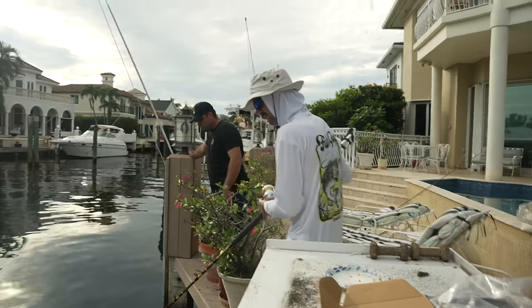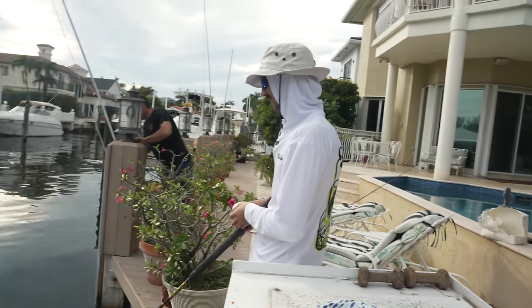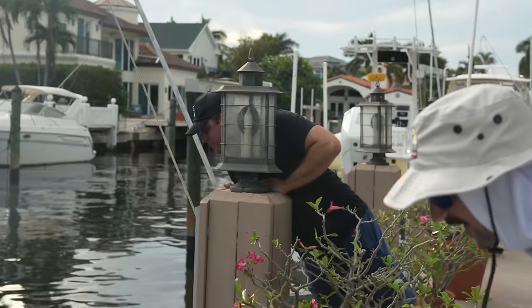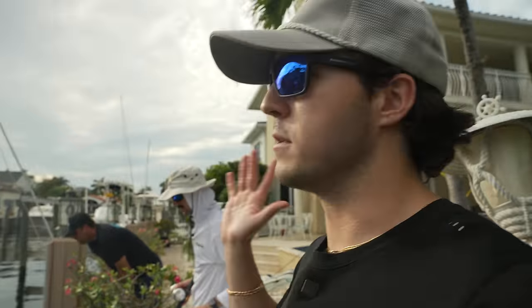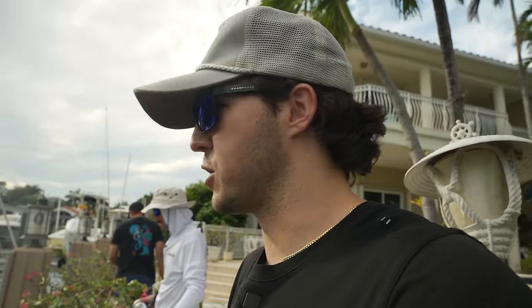Shark is back, guys. Right here. He is right there. It literally looks like I'm looking at the sky. He's swimming. Turn around, back out. Dang it, dude, he's swimming back out. He's back and forth. Kyle, keep an eye on him over there. He's gonna come back. So we have seen a big tarpon, 80 pounds. Did not get that on camera. Jack saw that a couple hours ago. We ended up not seeing it again, which is super strange because he was in this canal with all this food here. And now we got the shark.